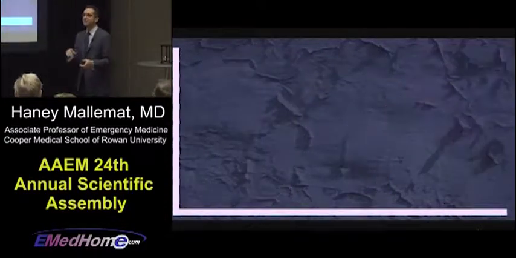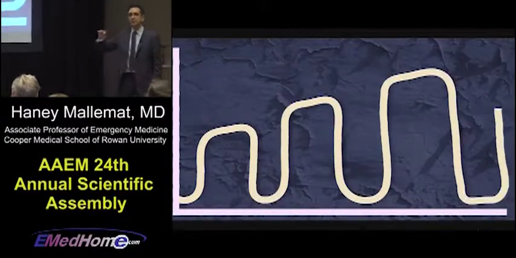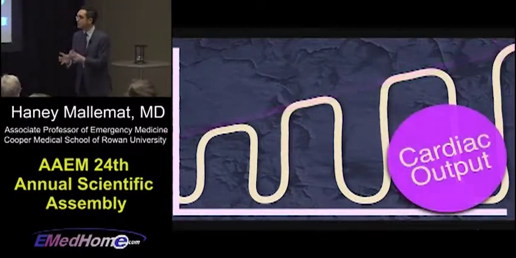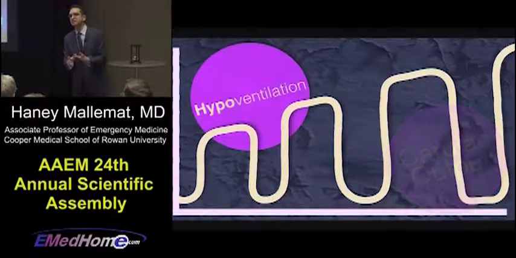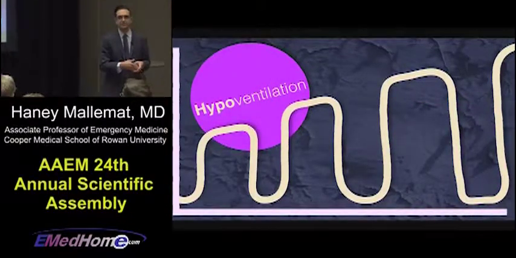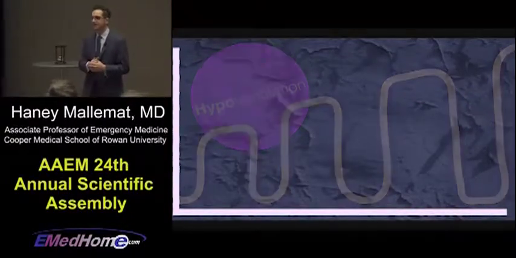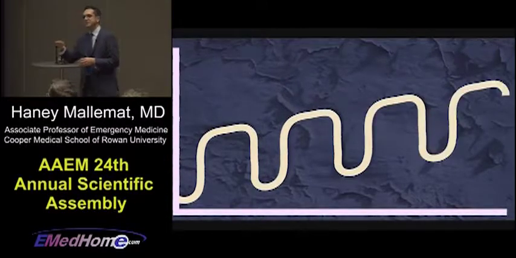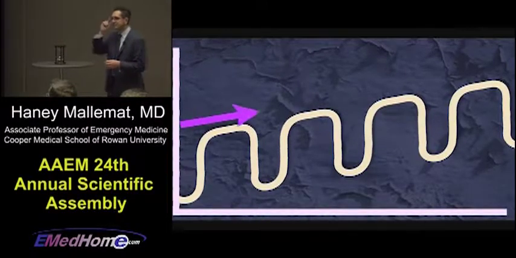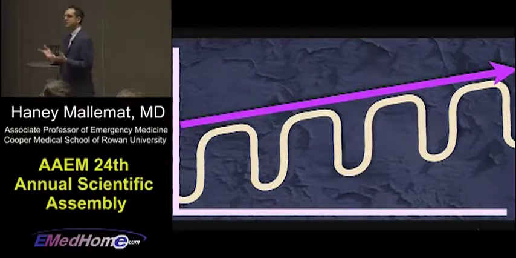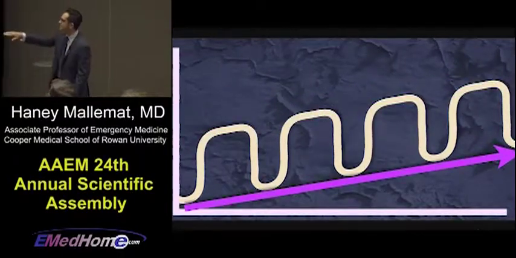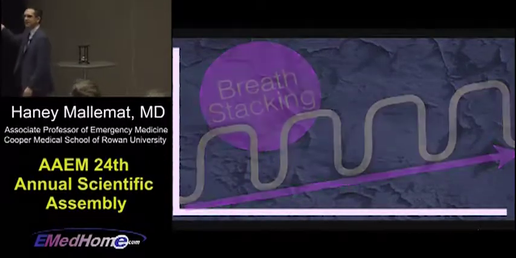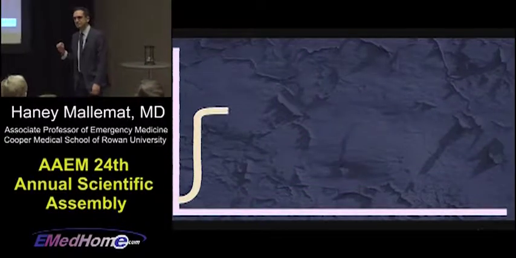Take a look at the opposite. When you have an increase in your waveform over time, this is consistent with better cardiac output, but when we're talking about the lungs, it's consistent with somebody who's being hypoventilated. So if they're on the vent, you might want to increase their rate. Look at this waveform. This one is tricky. So you have an increasing slope, and you might think that this is somebody who's becoming more hypercarbic from decreased respiratory rate, but the baseline is also increasing here. So it's important to recognize that this is breath stacking or auto-PEEP that's happening with this patient.